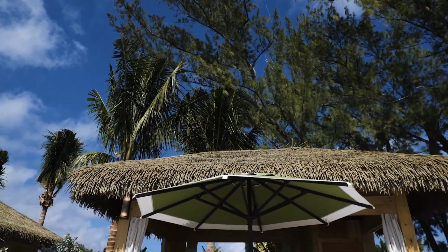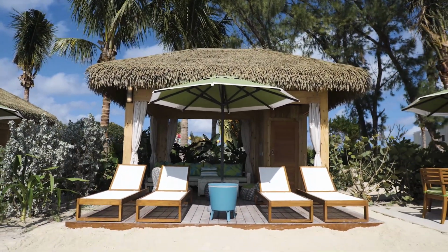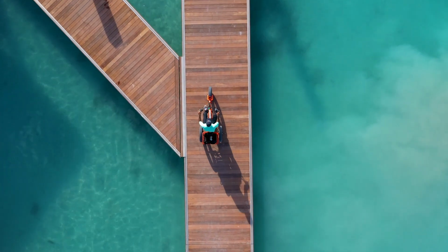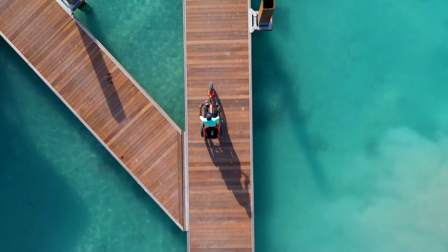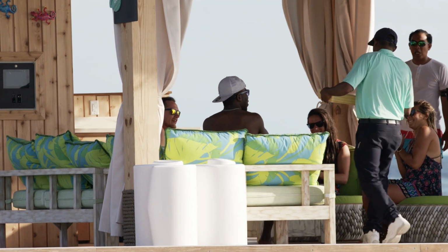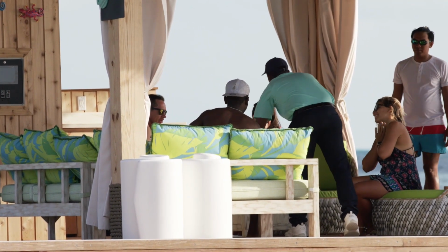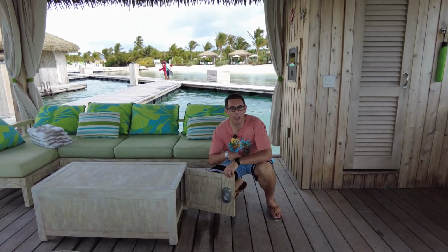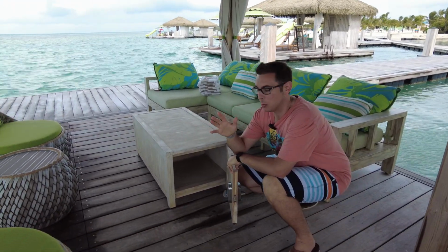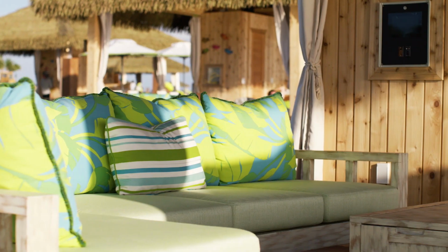Aptly named, the beach cabanas are located right along the private beach, whereas the floating cabanas are located over water with access from a nearby pier. Regardless of which type of cabana you choose, guests staying in a cabana are serviced by a cabana attendant who will attend to your food and drink orders, as well as anything else you may need. The cabana also includes a sectional sofa, a dining area, 4 lounge chairs, lockable storage, charging outlets, which are key for people with lots of devices like us, premium towels, and unlimited bottled water. Guests can also request complimentary snorkel gear from the attendant as well.